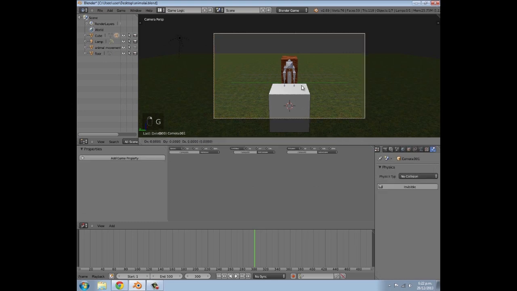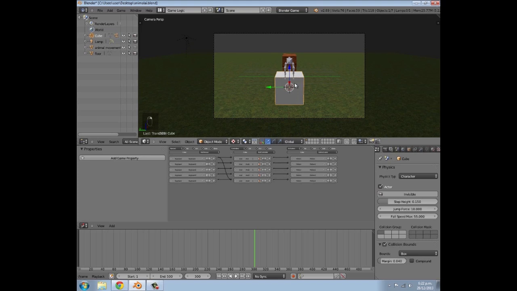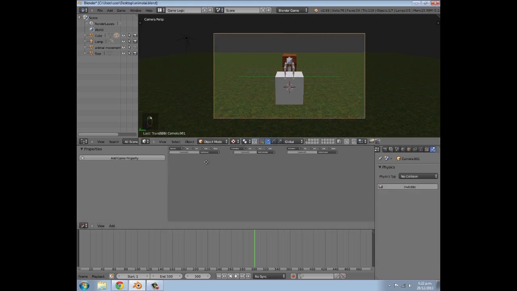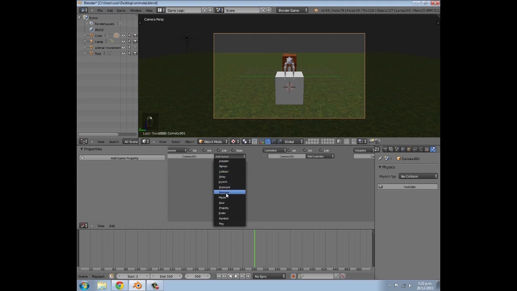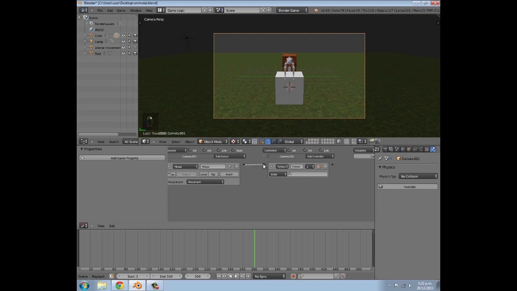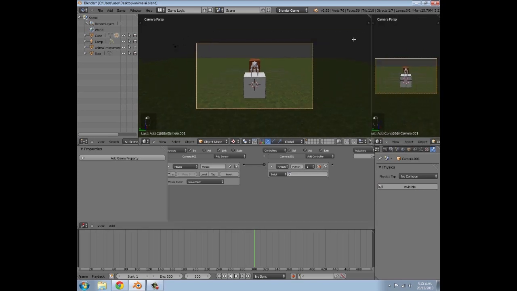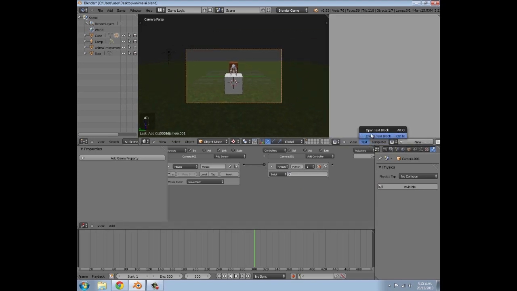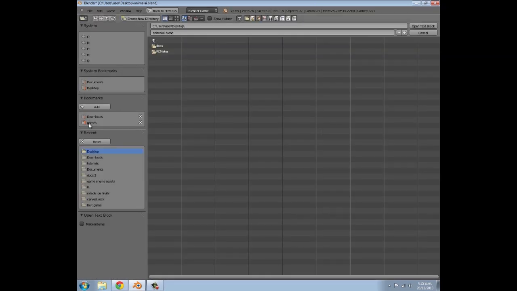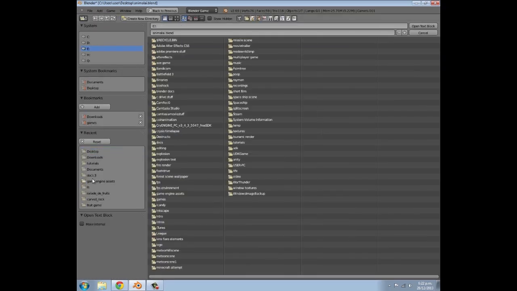So you might still want to make that a bit nicer like that. Then once you're happy with it, I think to the camera, we're going to go and add a mouse sensor. It's going to be movement, and we're just going to add the mouse look script. If you don't have the mouse look script, it should be in the description, so hopefully you guys can get it from there.